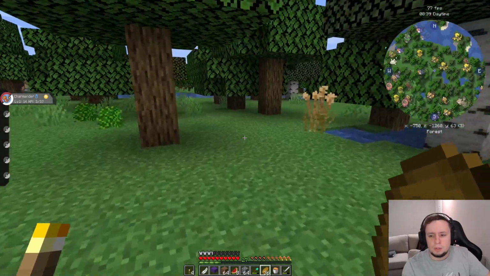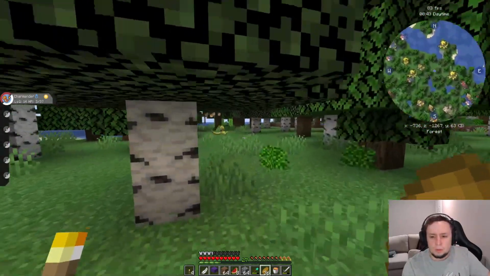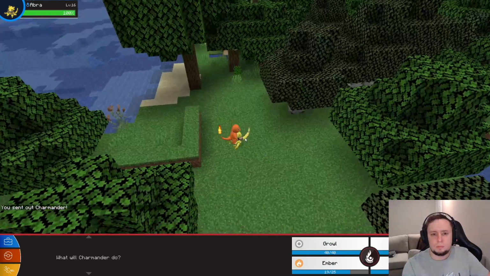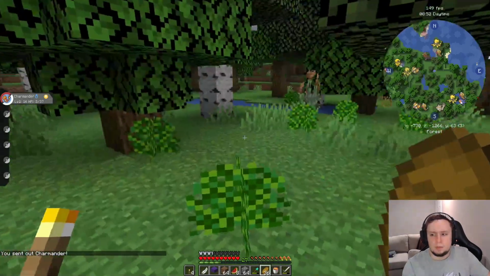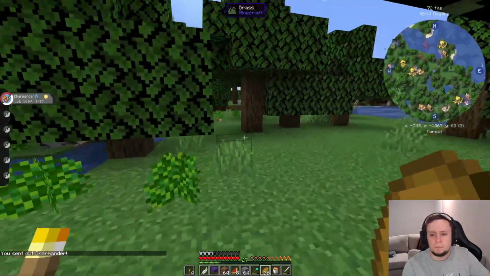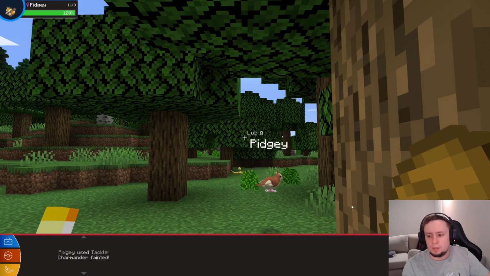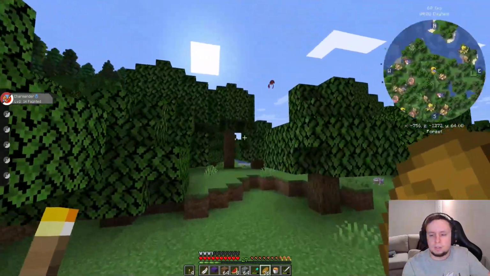Somewhere over there. Is he in the water? Oh no. And there's another Abra over here. Damn, 16. Yeah, he's gonna survive that. Oh my god, Pidgey, get out the way, please. I hate that so much.